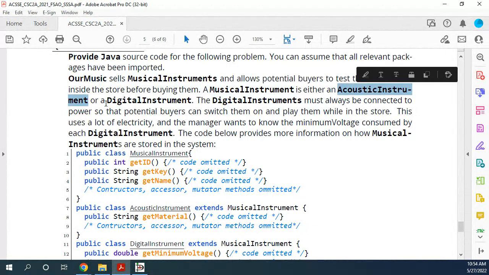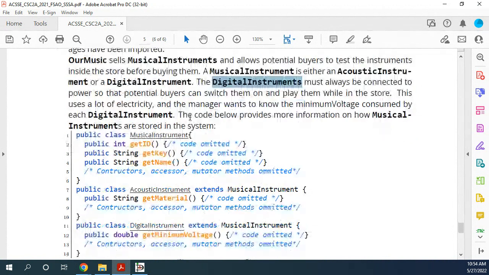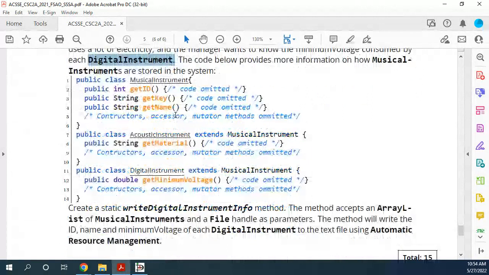An instrument is either acoustic or digital. Digital instruments must always be connected to power so that they can switch them on and play them. This uses a lot of electricity, and the manager wants to know the minimum voltage consumed by each digital instrument. So the code below provides more information on the musical instruments.